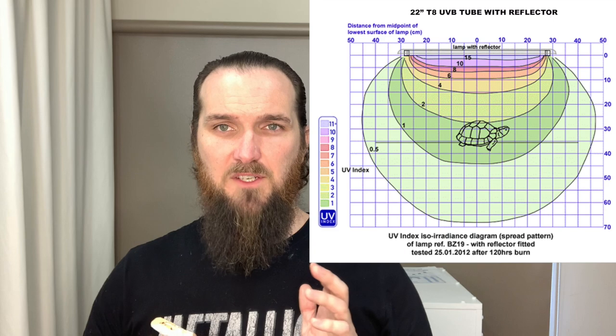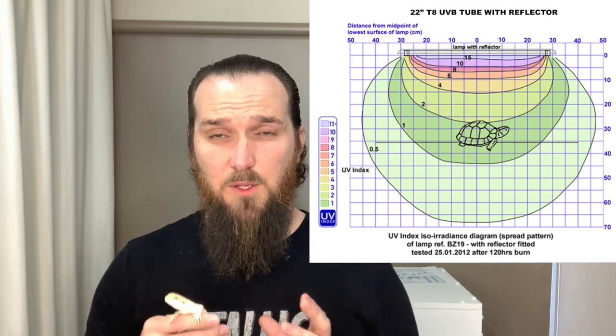Low-profile enclosures with undermounted UV lighting can be ideal with T8s. The graph shows usable UVB range for a T8 is between 7.5 and 20 centimeters. This means to get a 7.4 UV index, the bearded dragon needs to come all the way up to 7.5 centimeters away from the base of the light. The issue is that if your beardy needs to be that close to the UV light, they also need to be that close to the basking light. No bearded dragon will get close to a 75, 100, or 125-watt globe because it's far too hot, so choosing the right lower-wattage basking light becomes important to encourage them closer.